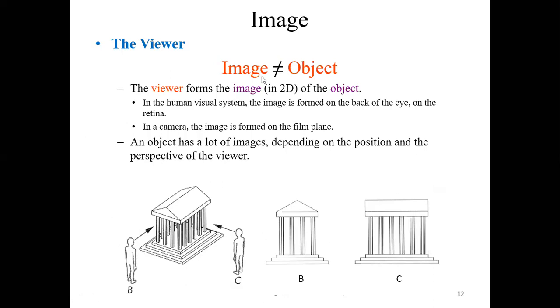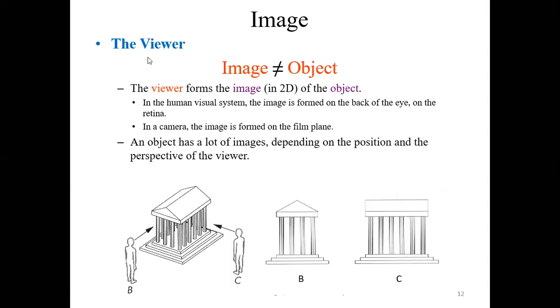So an image is not an object. An image depends on many things: from which side you are taking the image, from which corner, the angle, the side of the image. So the view actually forms the image, which is a 2D object. Now, one thing we all understand is that none of these two images represent the object in the same way. So whenever we are designing an environment, we have to keep that in mind.